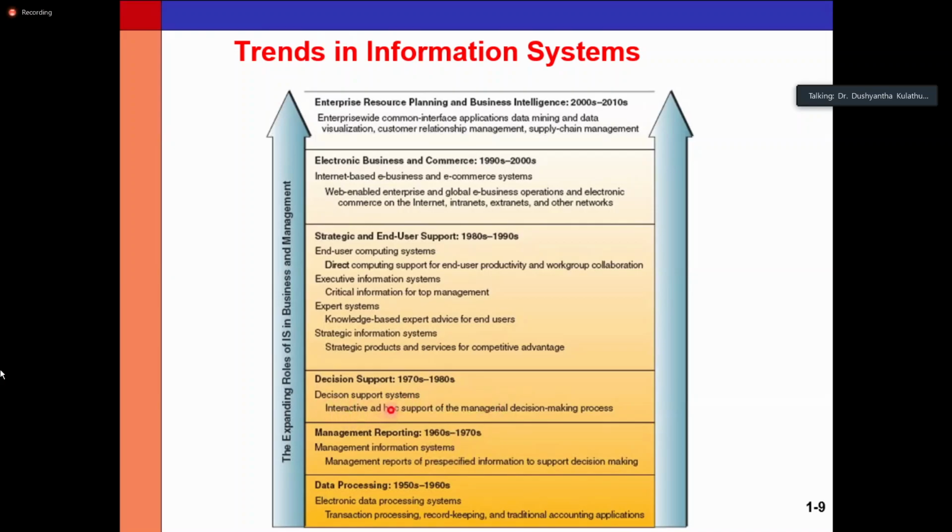But these systems produce information through interactions. So the manager will interact with the particular system in different ways depending on his or her information requirement, and then he or she is capable of retrieving the required information through a decision support system. So I think this will be elaborated more under the data resource management chapter.